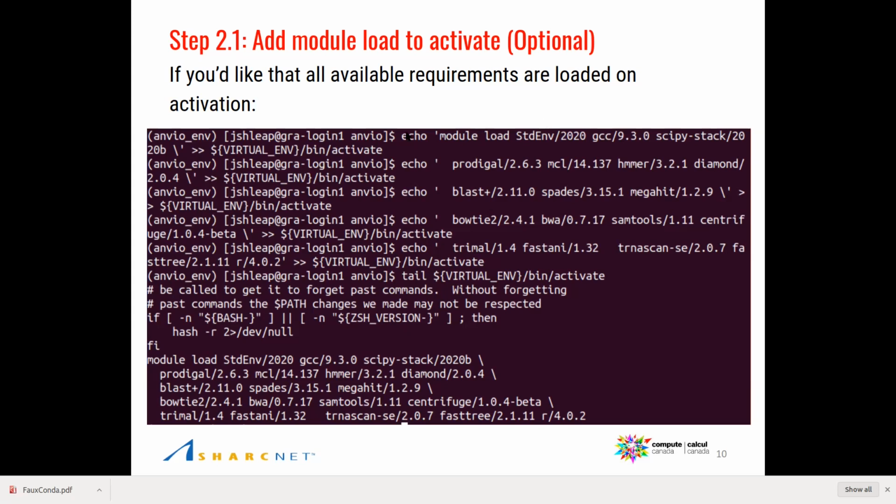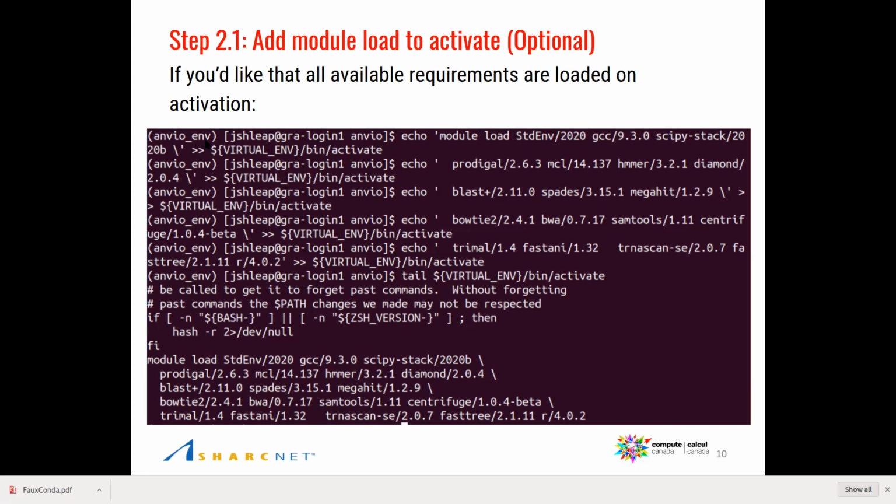You can do it basically by doing an echo or a print. That is the same. Echo is just printing something to the screen, or to the standard out. And then you do module load and all the things that you need. And then you redirect that, double redirect, so it's appending, not rewriting, to the virtual environment. Since you already have it activated here, you have an environmental variable called VIRTUAL_ENV that you can use, and it's always going to point to the base of your virtual environment, right?